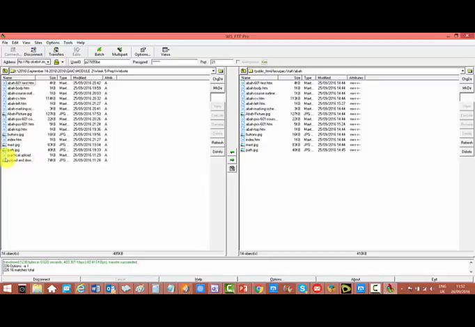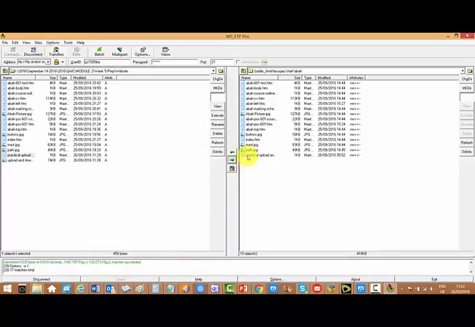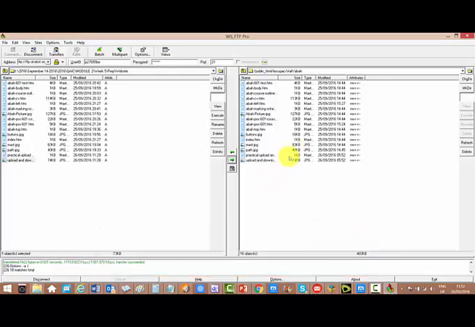Now, if I want to move these files, I've just done this upload file. If I now want to upload it to the server in Bluehost, so you see this arrow going left, that is downloading. This arrow is going right, that's uploading. Now if I click on this, you'll see it has started transferring. Transfer manager. Yeah, it shows that's finished transferring this file up to here. Now let me transfer this other file, which is the image that I have there. Excellent. So I've uploaded this to the website up there.